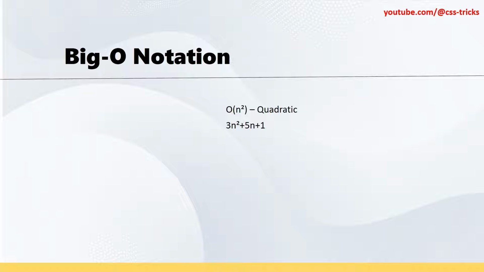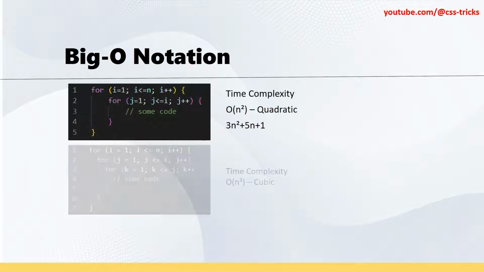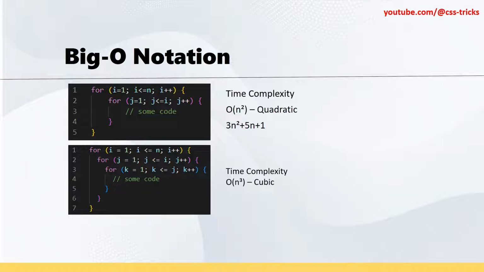Once you get the hang of it, it becomes easier to analyze the time complexity. For example, if there are two nested loops, the time complexity is quadratic. Once again, the big O notation drops the less dominant terms. If you calculate the complexity to be 3n squared plus 5n plus 1, we narrow that down to just n squared and call it quadratic. 100 million squared is so large compared to 5 into 100 that we can drop the latter term.